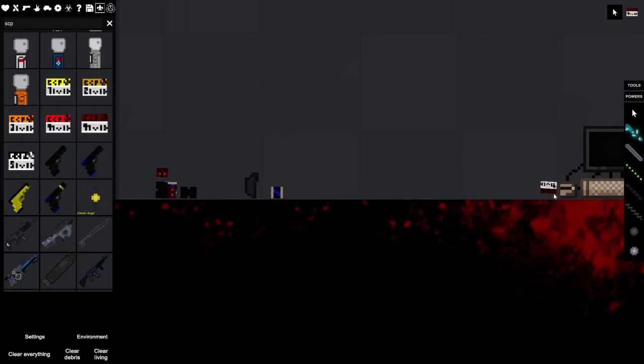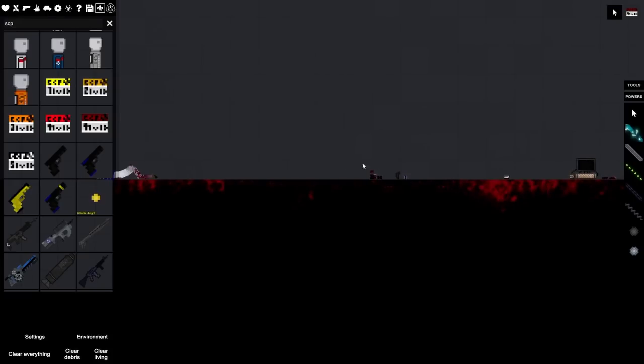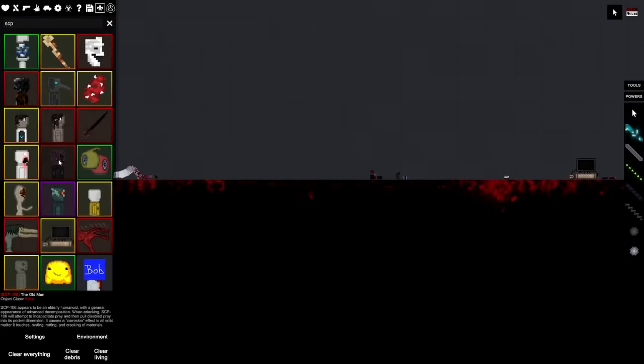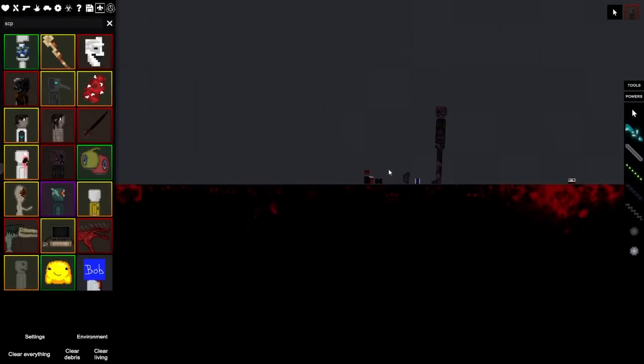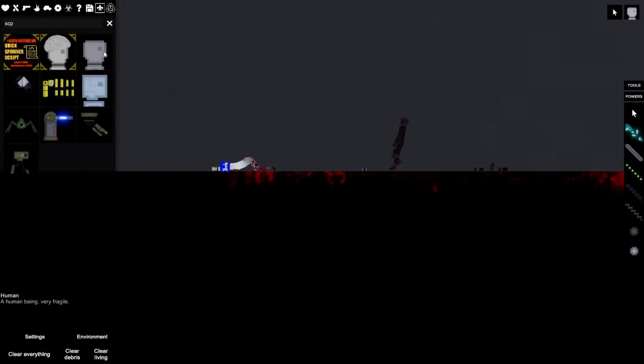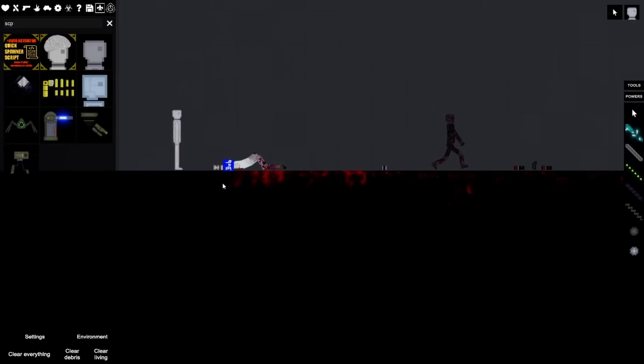Oh, these are security badges. Try human SCPs. This one. Oh, yeah, he's doing something. Yeah, wait, let's see. Let's get a real guy over here. He's running from him.